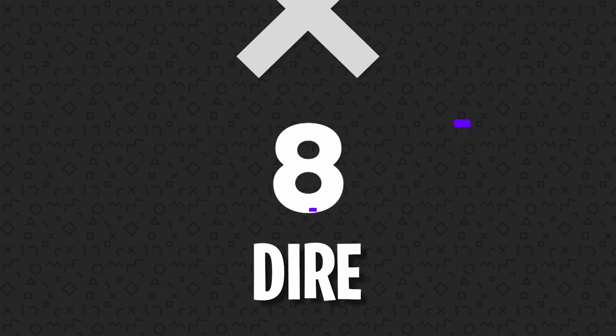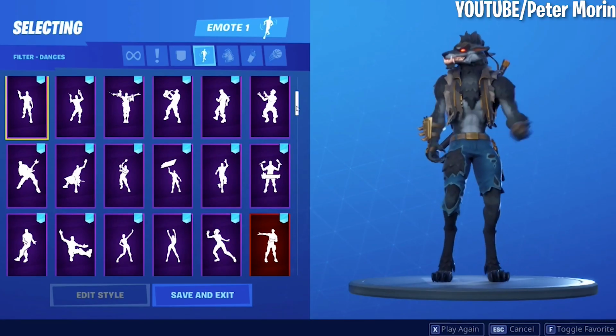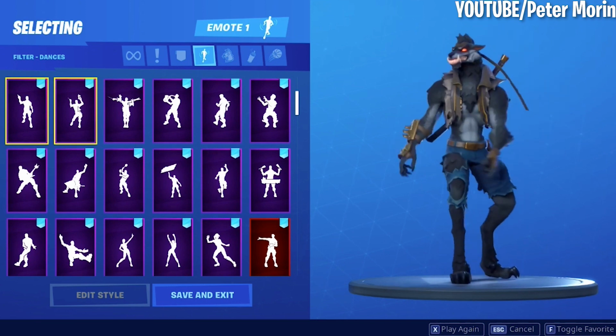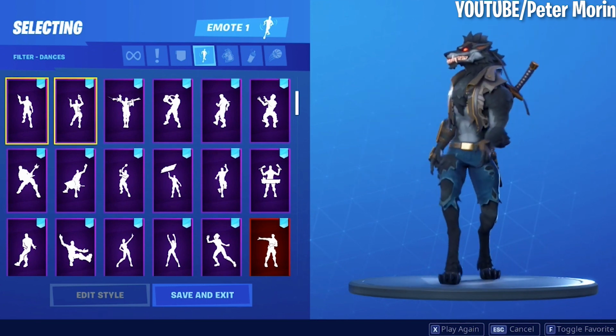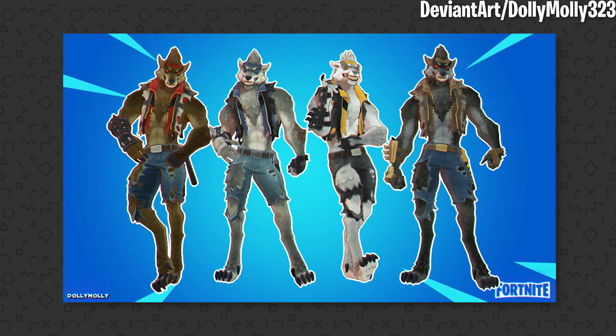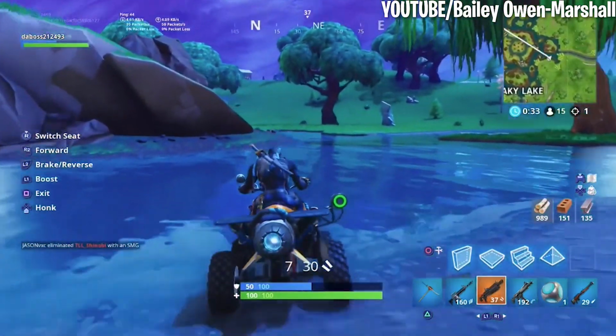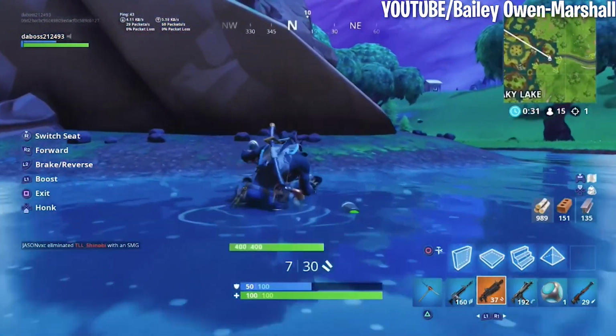Number 8. Dire. The Dire skin is a werewolf, and that's pretty much all there is to it. It was the Season 6 Tier 100, and it most certainly was not a fan favorite. This skin comes with 6 unlockable styles and 4 different colorways to choose from. To get the final style of the skin, you're gonna have to earn 250,000 XP, which isn't too bad, especially if you're playing with friends.